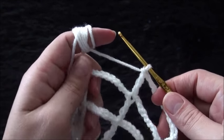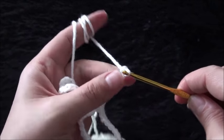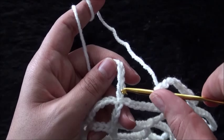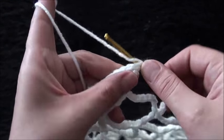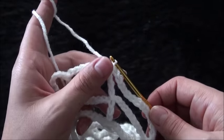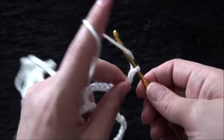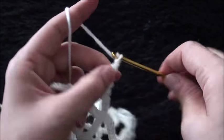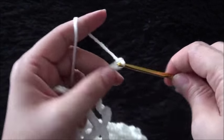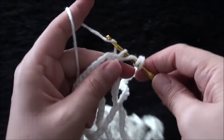So now to finish off row 6, I'll chain 11. Then right here through this fourth chain, I'll make a slip stitch. So this completes row 6. Now for row 7, I'll chain 17. Then right there through that next treble crochet, I'll make one treble crochet.